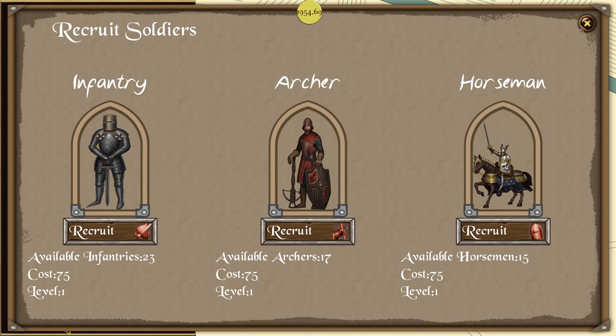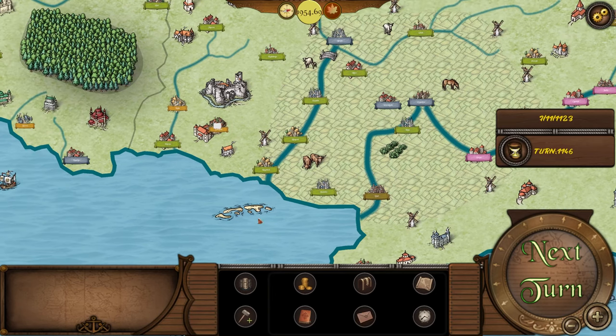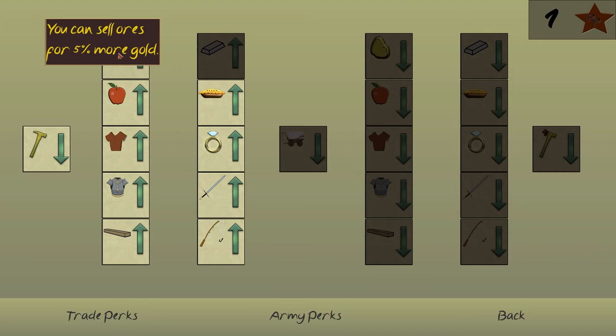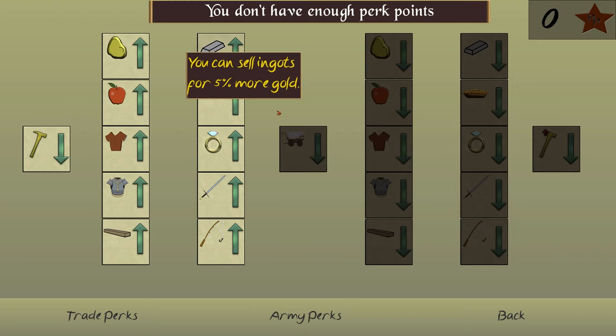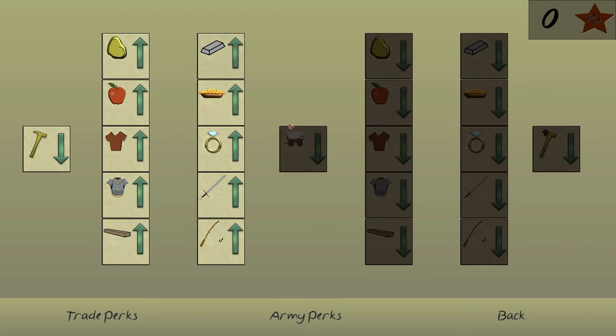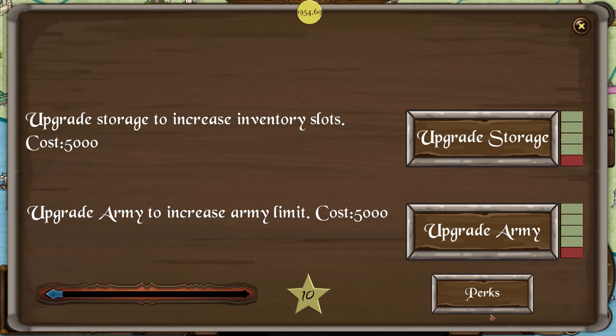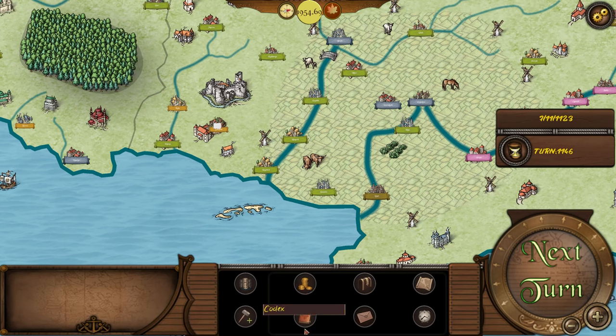I can recruit soldiers, but I'm not sure to what end. Also, we should probably level up. Caravan. I can upgrade my storage. That could be useful. Or I could get perks. Sell ores for more, sell ingots for more. Yeah. Whatever. Okay, let's actually take a look at the codex.